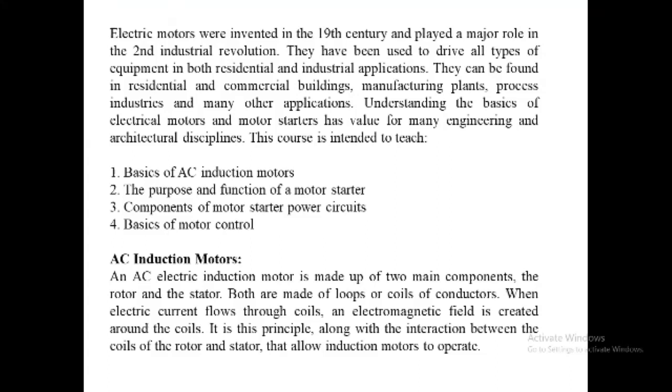Today, we are going to start AC motor overload protection. Electric motors were invented in the 19th century and played a major role in the second industrial revolution. They have been used to drive all types of equipment in both residential and industrial applications, and they can be found in residential and commercial buildings, manufacturing plants, process industries, and many other applications.